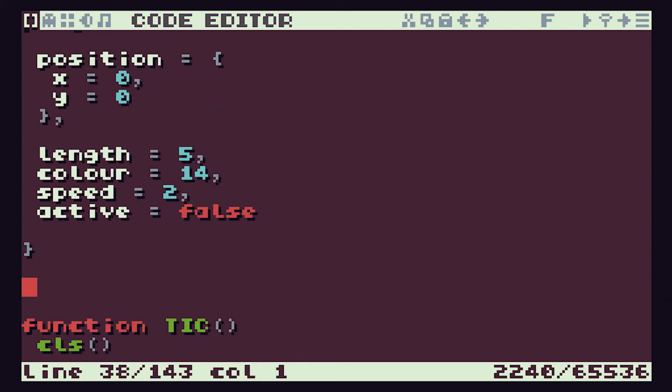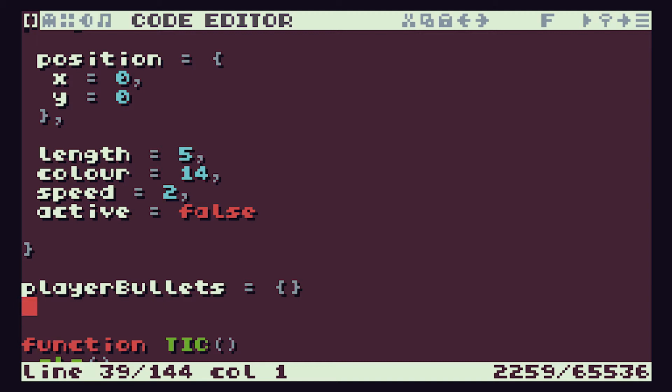But we know that we're now going to create an array to hold our bullets. So let's call our array player bullets. And we've seen already that we can set that to be an empty array because we're going to fill that up when we initialize our values. So there we have our variable player bullets ready to hold that array.